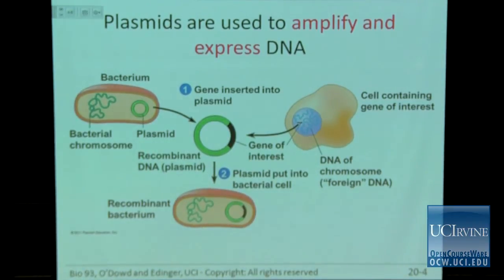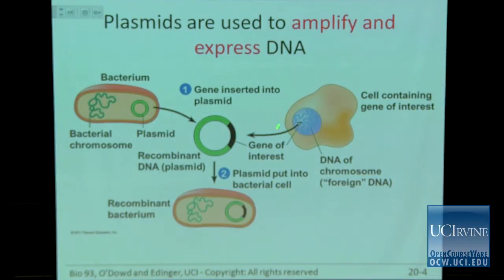Now these plasmids come from bacteria in the wild. Plasmids are a natural thing that we have taken from the bacteria and modified to make them very good and useful for carrying our genes around. So the origin of plasmids was wild bacteria. And now the ones that we use in the lab are modified versions of those original plasmids. We use these plasmids to carry our genes of interest that we can get from a variety of sources.